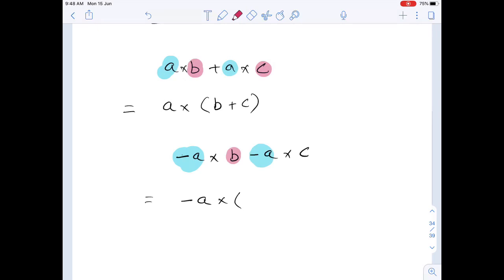Okay, so what should I write here? B. Okay, now from this one, if I remove minus a, what will remain? Only c. So I am marking with this one. So now here, what is the sign for c? Plus. So I will write it in this way. Is it clear? So in this way only we have to remove some common numbers and we have to solve our examples. Okay, so now let us start solving our examples.